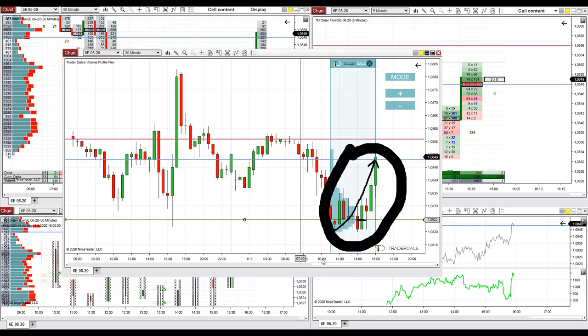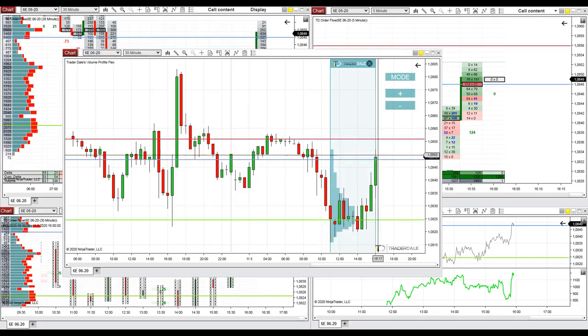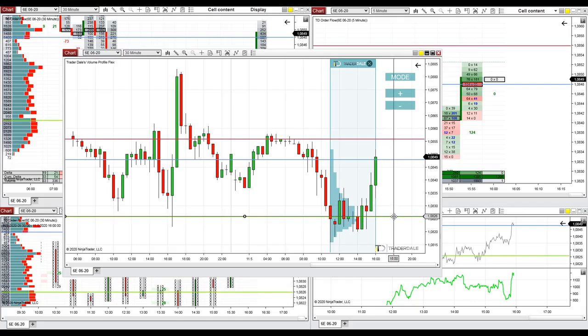I'll print it on all charts. So if strong sellers jump in, push the price downwards, and if there's no sign of aggressive buyers, then this would be the ideal take profit. Actually 1 tick above it, just to make sure.